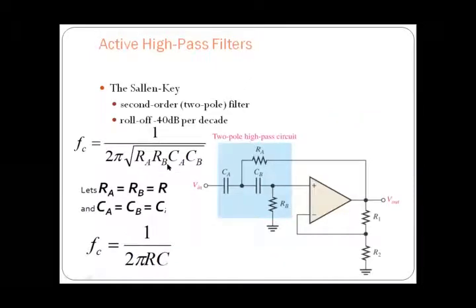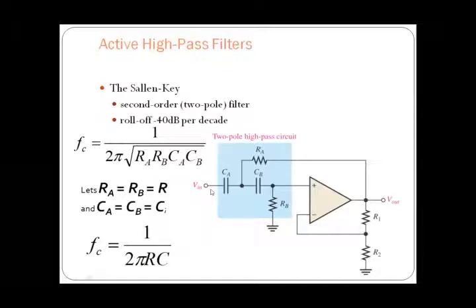Coming to here, you can see we are going to use a two pole RC circuit in which we are giving input to capacitor CA, and the resistor RA is connected as feedback, that is positive feedback, and then CB is connected here, then RB is connected to the ground. In the same manner, the op amp is going to act as a non-inverting amplifier, and since we are using two poles, this is called a second order high pass filter. This is also named as Sallen-Key filter.